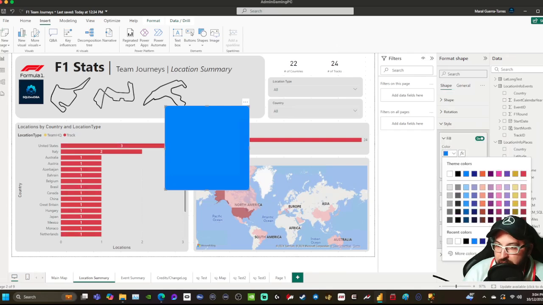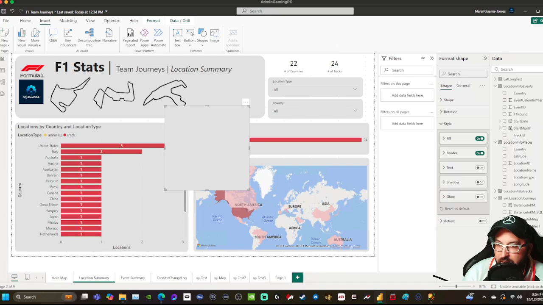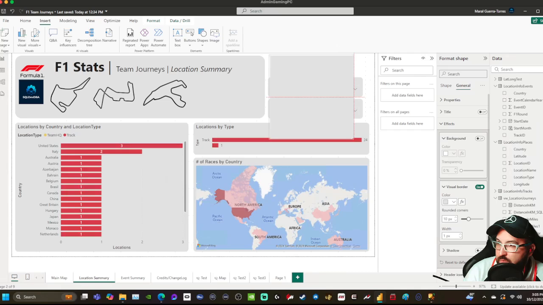The style, the color is the same as all the other ones. That's good. The border, I want to make it the same color as well. And can I give it a visual border that's also the same color and have it 10 pixel rounded corners? Does that work? I guess we're finding out right now.